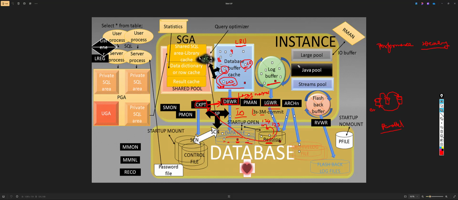Again, there is also another advanced concept that I will explain later. For every undo, redo will also be generated. That I will explain, but as of now, I will just explain the high level. Performance also will be impacted if the redo log size is small. So we need to calculate the correct size of the redo log file.